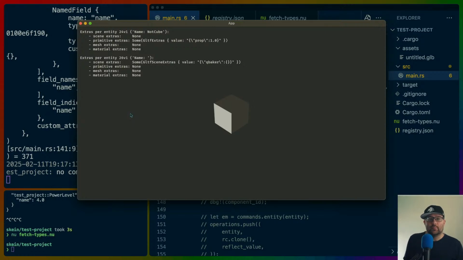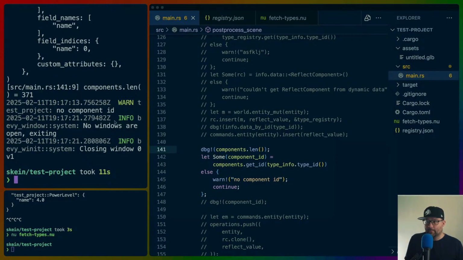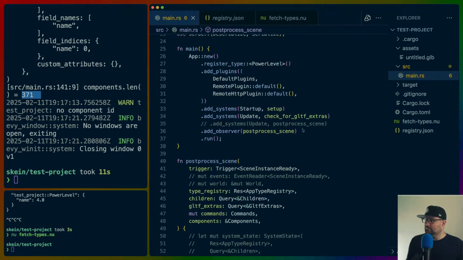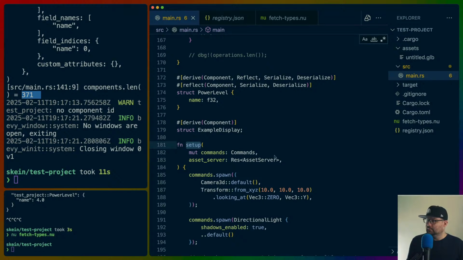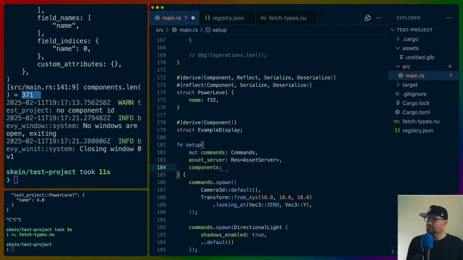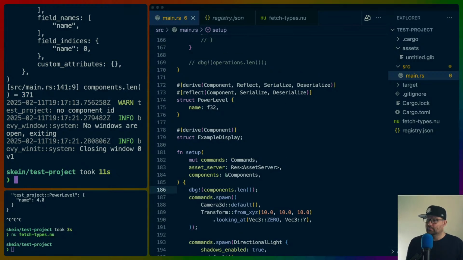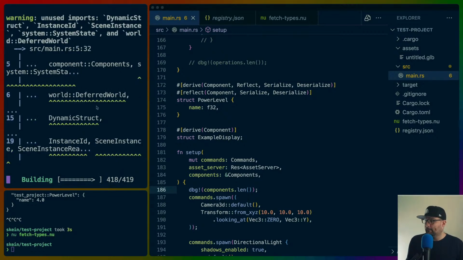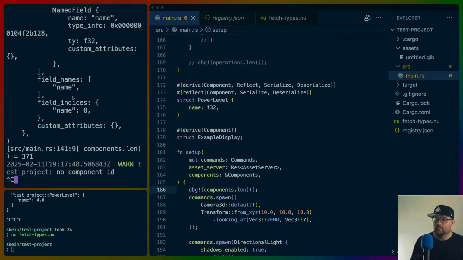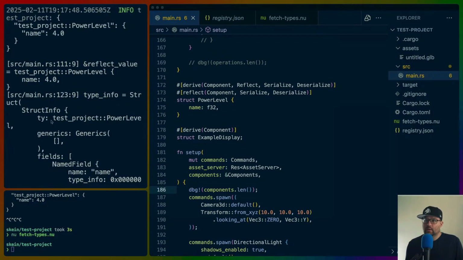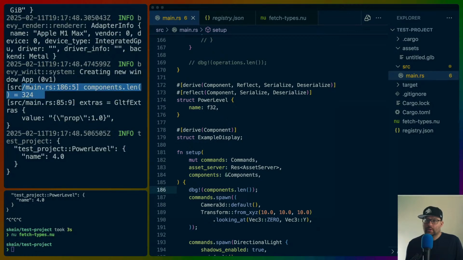Components get ID returns none if the component type has not been initialized using components register component, but it should have been because we registered the type already. Right? Okay, so 371 here, and in startup, 324.